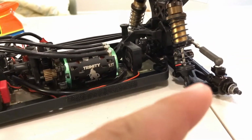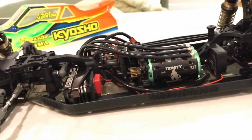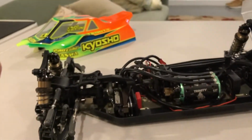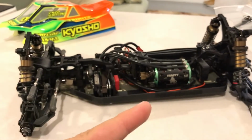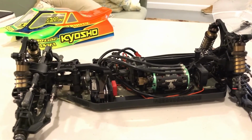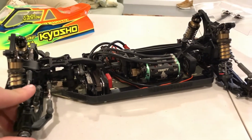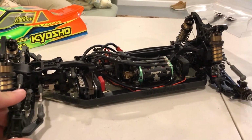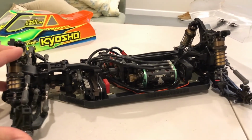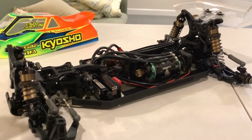Then the aluminum rear hubs, and it has the gear diffs front and rear, as it does come with a center diff in the center. So far right now I am running 7,000 in the front diff, 7,000 in the rear diff, and 500,000 in the center, and the car's been really good. I've been trying a few extra things, so hopefully we'll see how much better we can get the car. But overall, I'm very happy with the cars, the chassis. Everything's been working flawless, so there's no complaints.